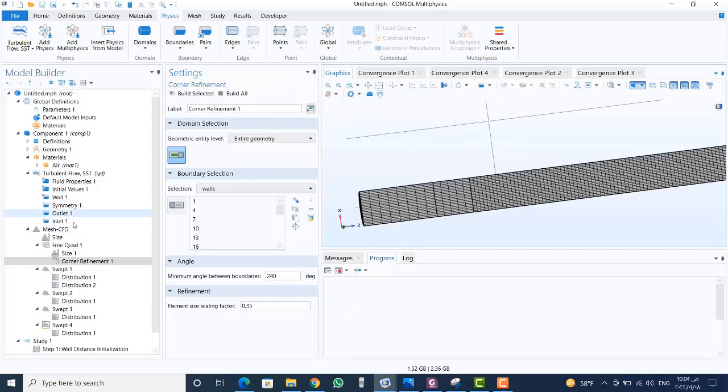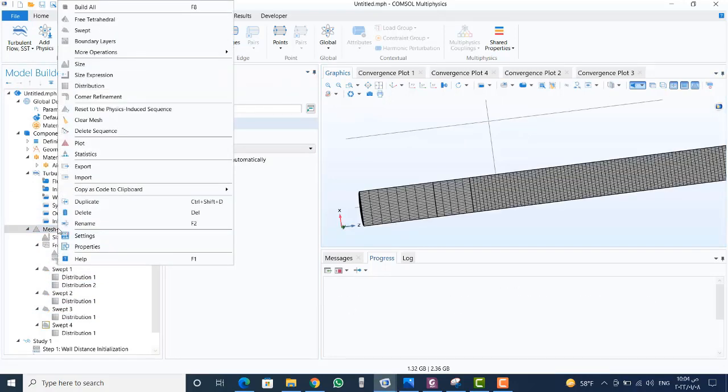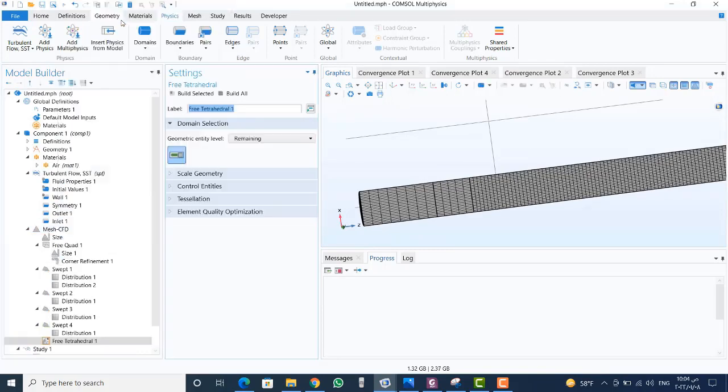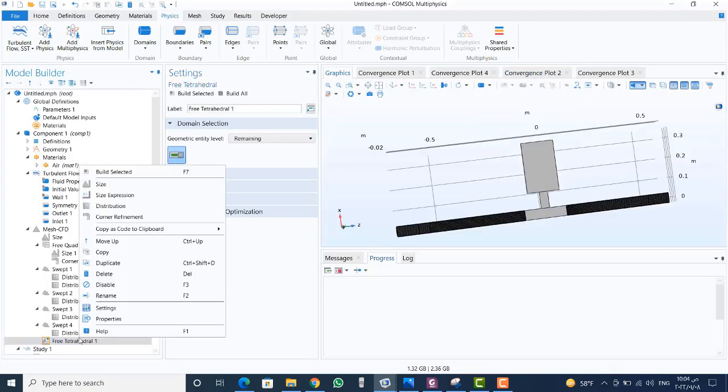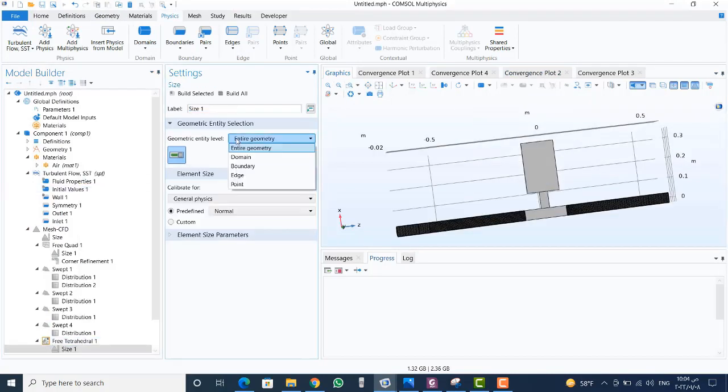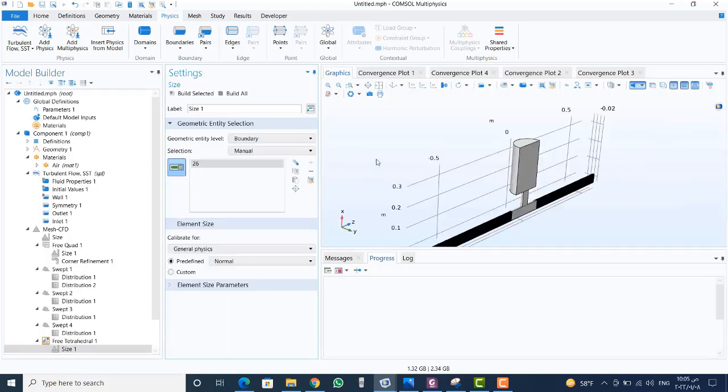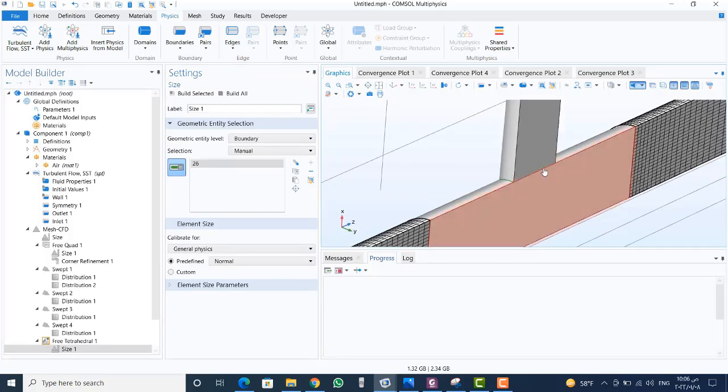Build all, and then we go to make a free tetrahedron in the inner part. Then we choose size, select boundary, choose 26, which is here, and the element size, custom.